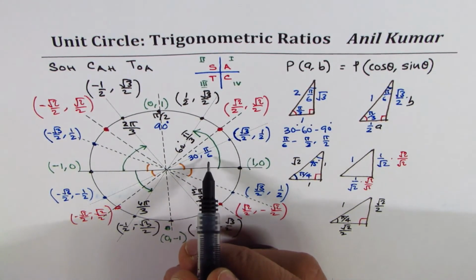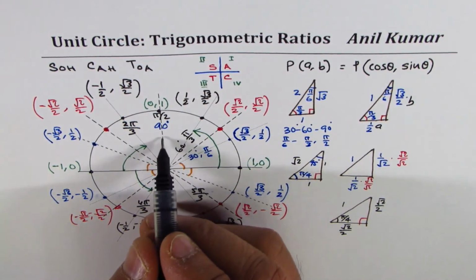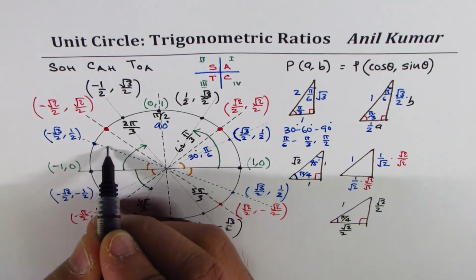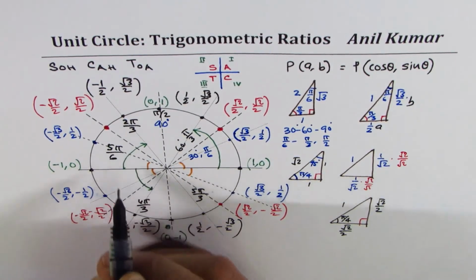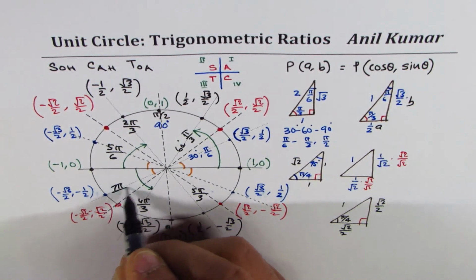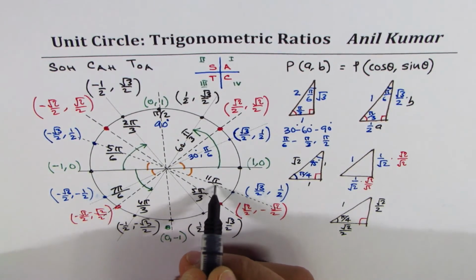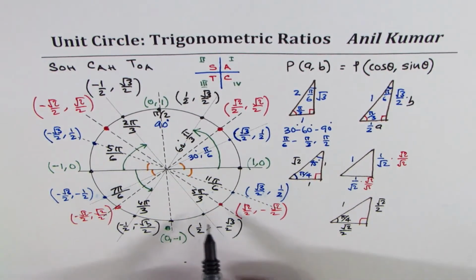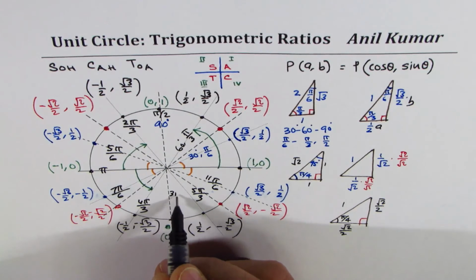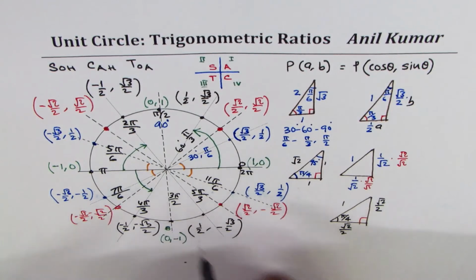As far as pi by 6 is concerned, so we already have 1 pi by 6. This is 2 pi by 6, 3 pi by 6, 4 pi by 6, 5 pi by 6, correct? So this angle is 5 pi by 6, 6 pi by 6, 7 pi by 6, correct? So we have 7 pi by 6 here, and this will be 11 pi by 6. So easy, correct? Pi by 2, this is pi, 3 pi by 2, and that could be 0 or 2 pi. So in radians, we have filled it up.